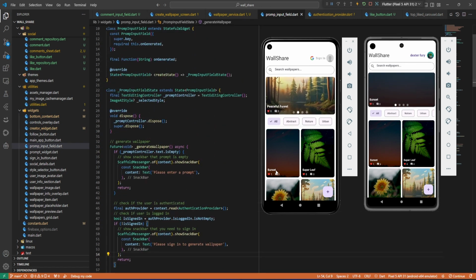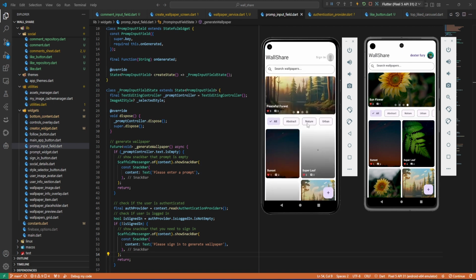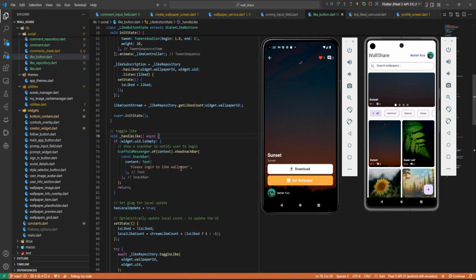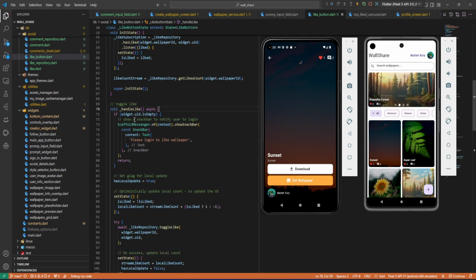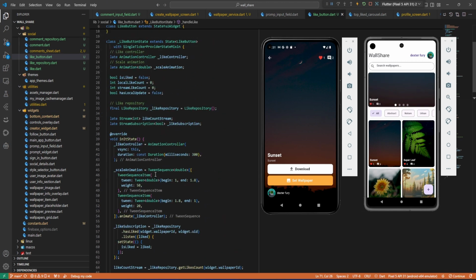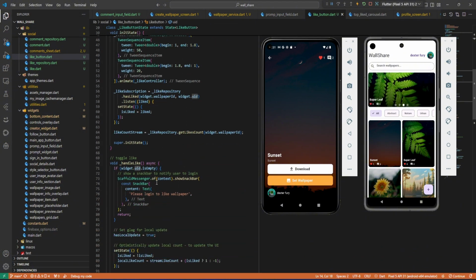The first one I found is also in the likes. If you press the like here, if I like this, it's not supposed to like, because this user is not authenticated. But now if I press here, it's going to go ahead, and then it's just going to show this error that there was an error, and then it will revert back. So to fix that, we're going to go to the like button, and here you can see how we are reading this is definitely just the wrong way. We are reading widget.uid is not empty, but we know that this UID that we are passing is the UID of the creator of the widget. So we need to pass this correctly.